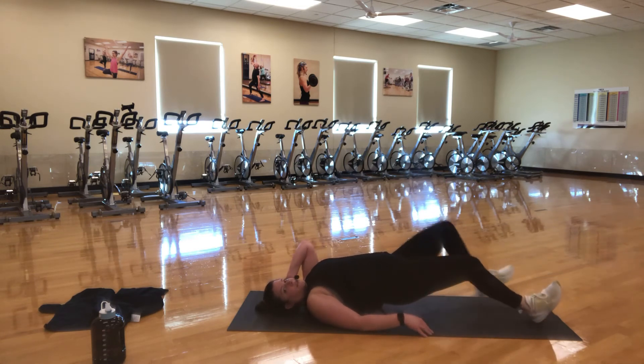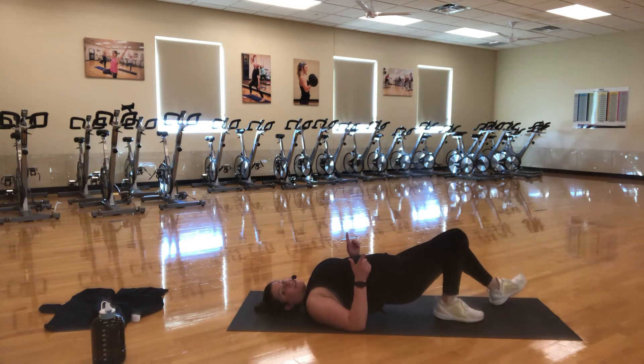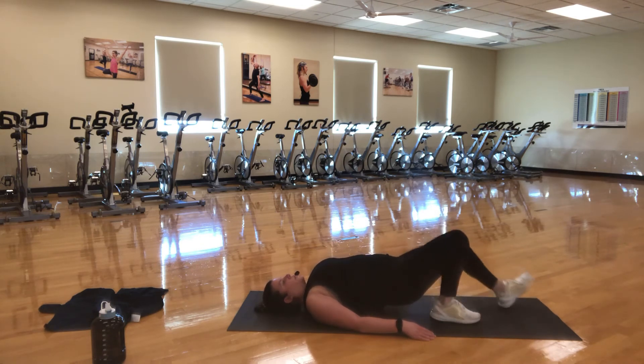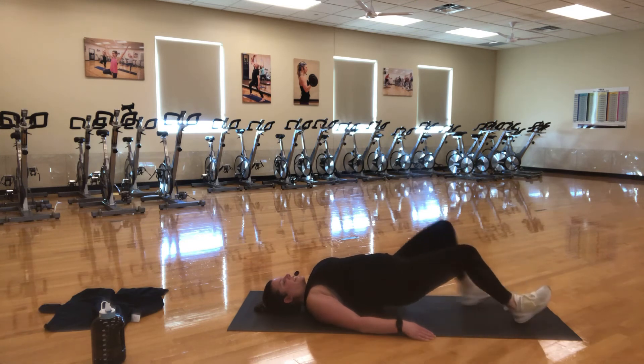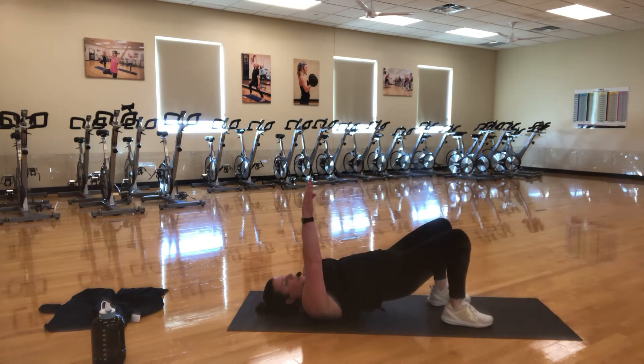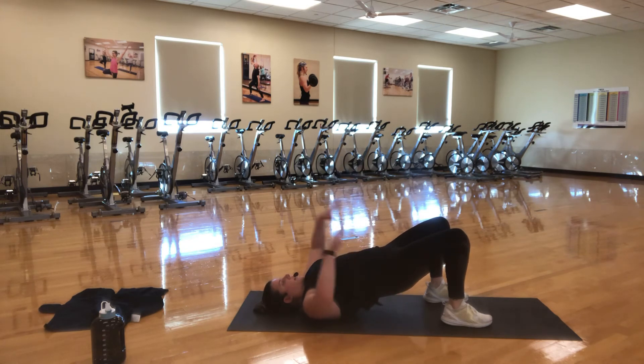Leading with the same side — taking my right leg out and in for three, two. Let's switch it up, same thing to the left. Left goes out first, left comes in first. Keep those hips up if you can. Three, two — bring it in and hold. One more time up — hold it. Arms up if you can. Really lift those hips a little higher, now squeeze the glutes. You're going to feel some work through the back — that's okay, we're strengthening those back muscles. Strong glutes help to protect the back, so that's why I really like to work those glutes. Three, two — relax. Bring it down.